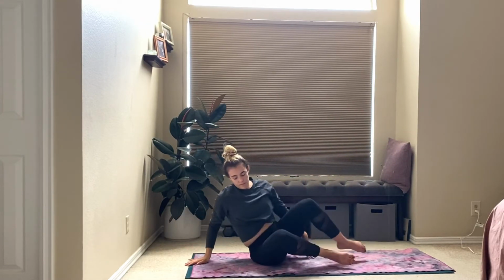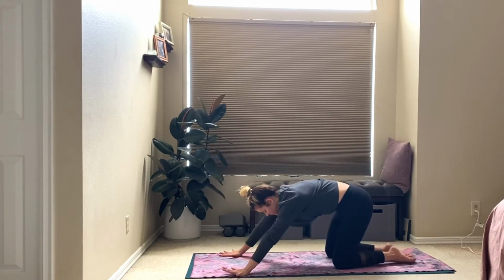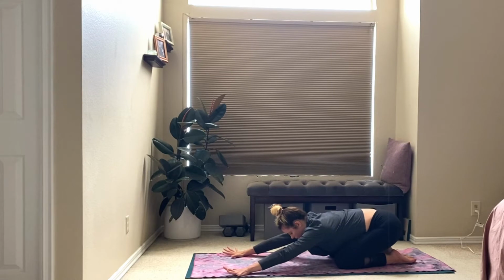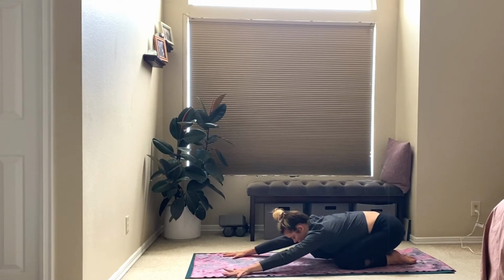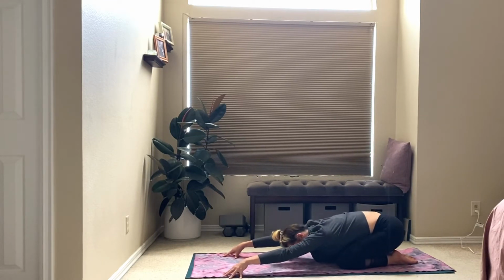And let's take this into a tabletop facing the front of your space. Hands and knees. Sit back into a child's pose briefly. Hips reach towards your heels. Start to rock it side to side a bit. Just kind of waking up the outer thighs, bringing a little sensation into the hips.